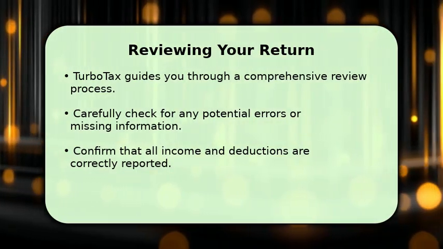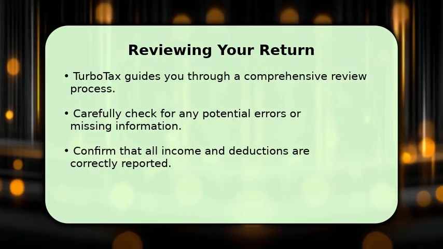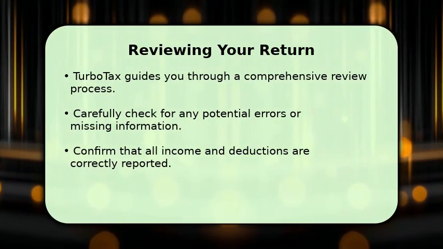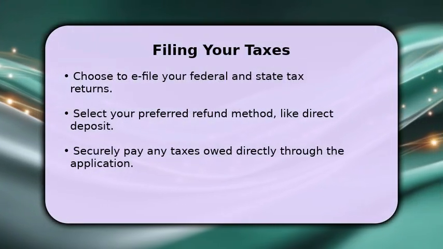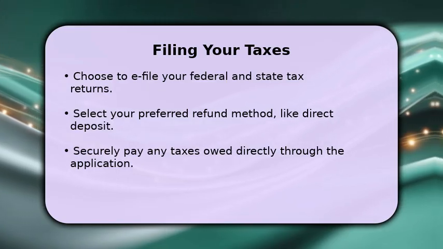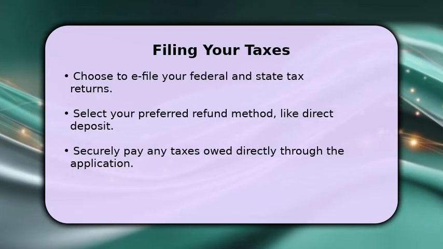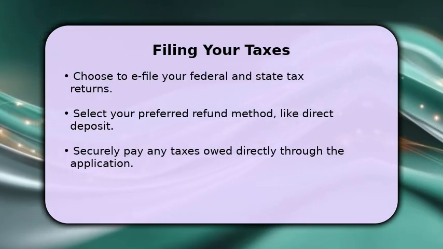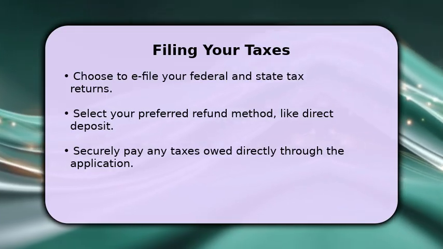The app will then show you your estimated refund or the amount of tax you owe, giving you a clear picture before you file. Finally, it's time to file your taxes. You can conveniently e-file both your federal and state returns directly through the app. If you're due a refund, you'll select your preferred method, such as direct deposit. If you owe taxes, you can securely pay them within the app.